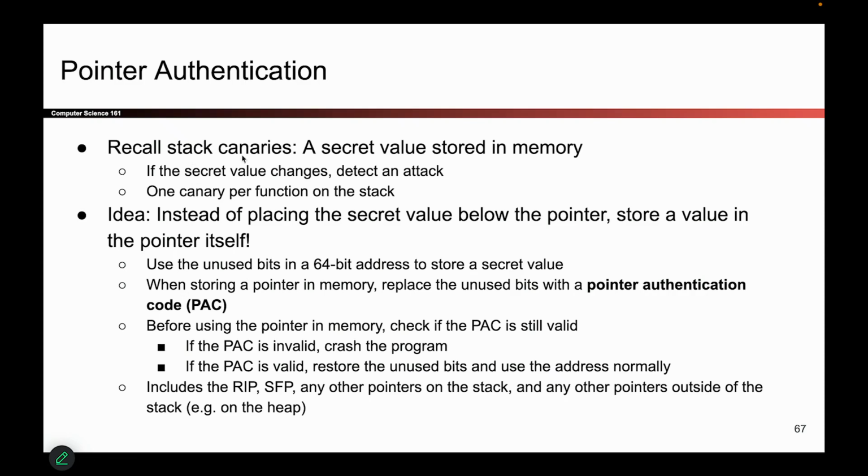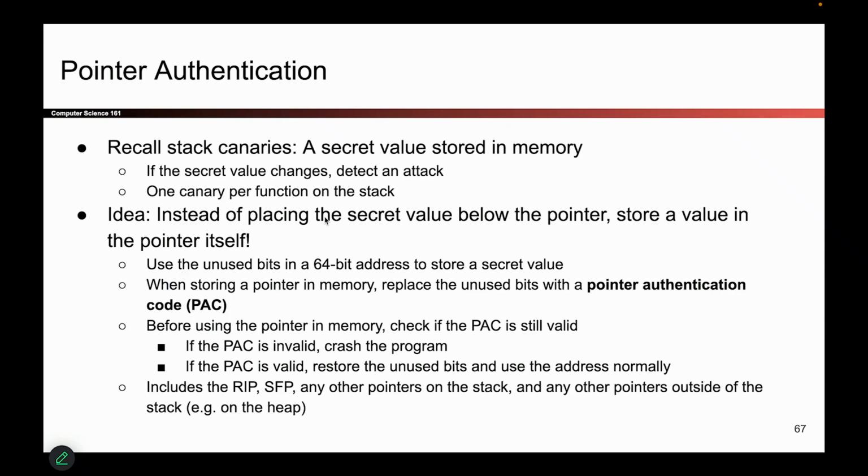So remember what we did with stack canaries? We put a secret value in memory, and if it changed, we detect an attack and crash the program. So if we have those 22 bits sitting there doing nothing, why don't we just stick a secret value in those 22 bits? That's an idea we could do, and that's what pointer authentication does.